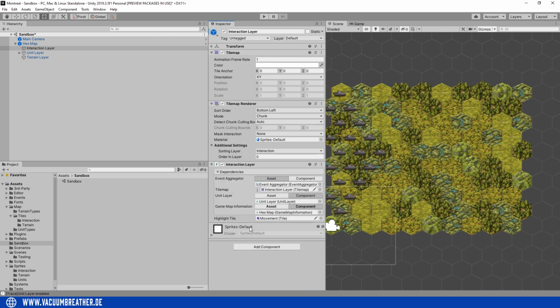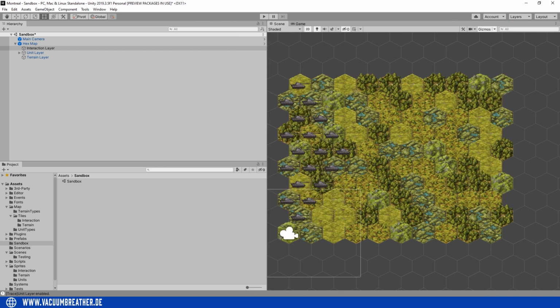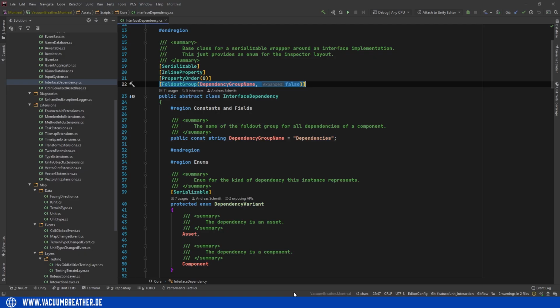That is usually what you would set up in the prefab itself, or some stuff that you can only do in the scene. Like if I reference the camera, I can only do that in the scene because that's obviously not part of the prefab. But you usually set this up once and then you close it and the rest remains. That's actually your configuration and not just references to other components.